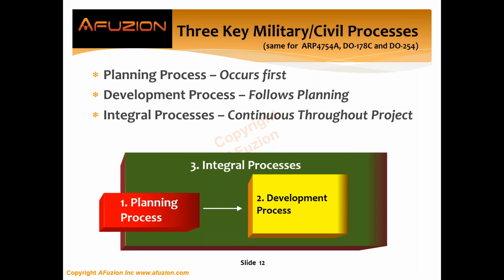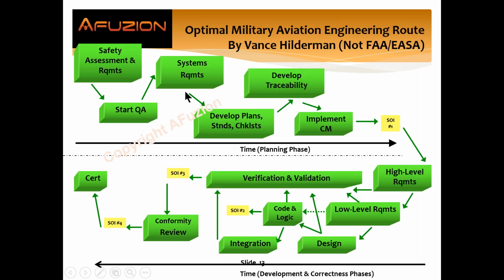We draw that green because we're an American-based company, even though we have offices in many countries here at AFuzion. But as an American company, we all know the color of American money is green. Green. So the integral processes are expensive, and in fact, over time, they're the most expensive, especially on military.